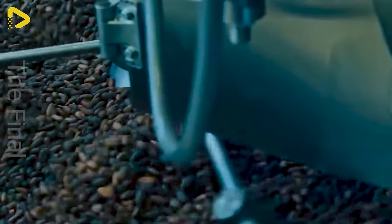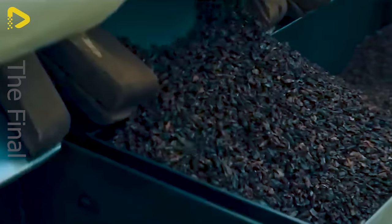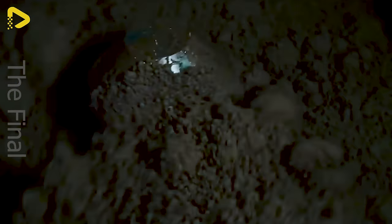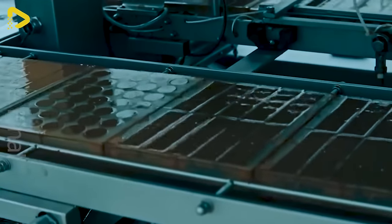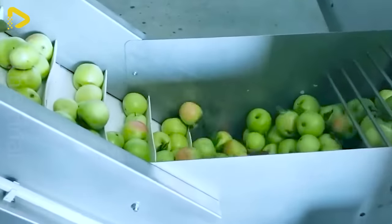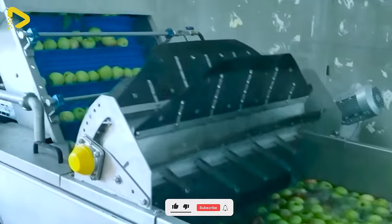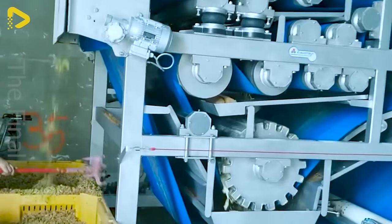Do you know chocolate is made from cocoa beans? Join us on a tour of this chocolate factory and explore this delightful process. Both cold press factories and cider houses are hitting their targets with this machine. It can handle up to 15,000 kilograms of fruit per hour on this conveyor belt.